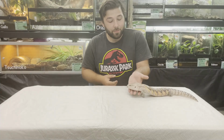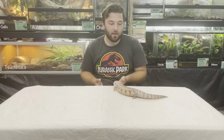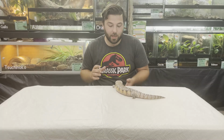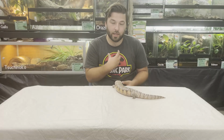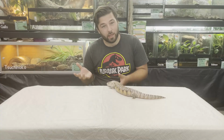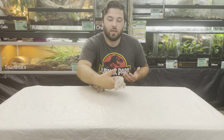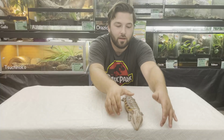But typically, because they're captive bred, the prices are going to be quite a bit higher. I would venture to even say probably double what you'd see with an Indonesian, because they're not competing with the wild importation. They are all going to be captive bred. Now, with being captive bred, you don't have to worry about parasites. You don't have to worry about sassiness as much. You just have to worry about keeping him alive here and now.